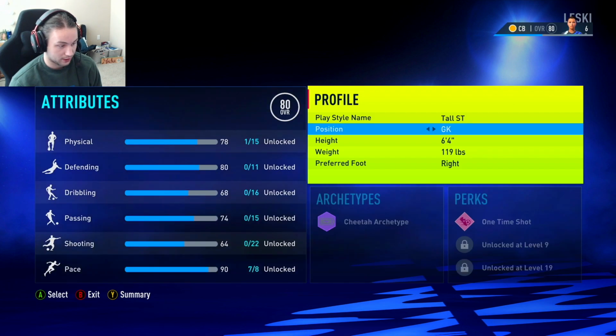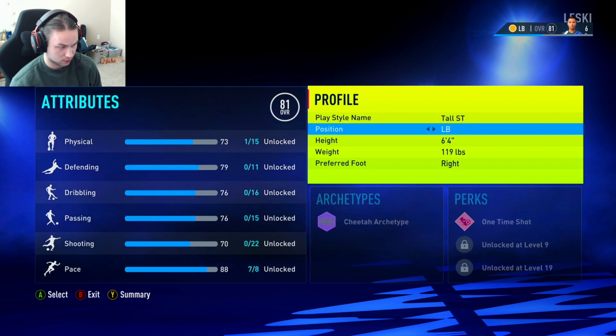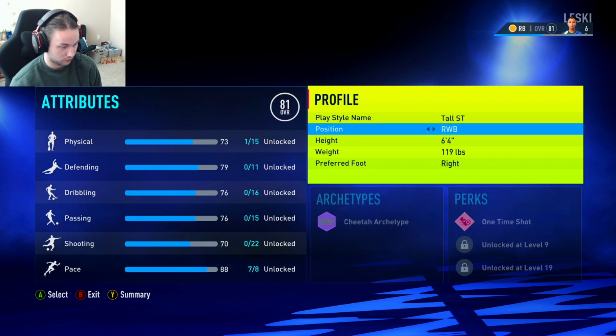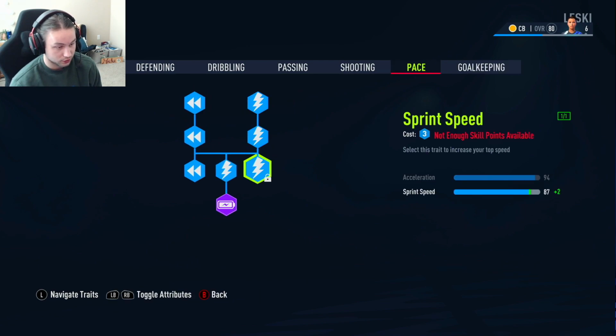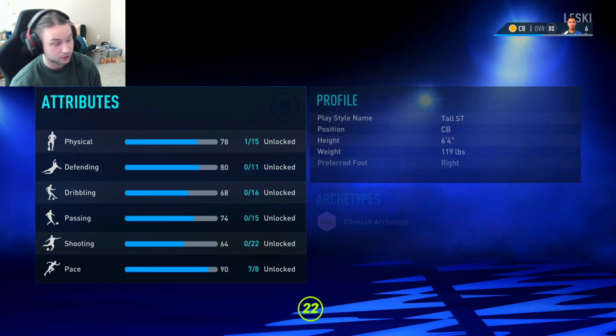Wow, that center back is crazy fast. This is the first time I've really been looking at all the positions and just looking at the pace. Wow, center backs are crazy fast. They're actually faster than left back. That's kind of insane to me, or at least the tall center back is. And then wing backs are very fast too. Center backs are as fast as a wing back? Holy crap, that's pretty crazy. I didn't know center backs were that good. Wow. So that's my first time seeing that.